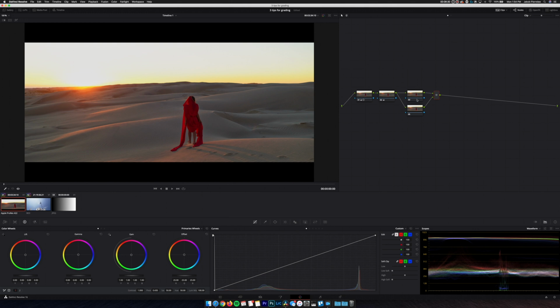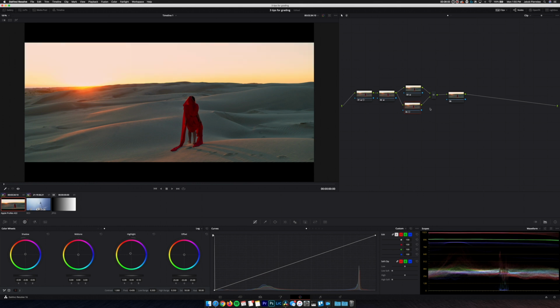What they're going to do is this mixer right here is going to take any adjustments made to these two nodes, blend them together regardless of the order they're in, and then output it as a single output to the next node. This is great if you wanted to build looks by stacking. You know, say you want to push red into the highlights and then blue into the midtones and shadows. And then we can further complement that by using our log wheels, pulling down the shadows and then balancing out the shadows, maybe tweaking the highlights a little more.